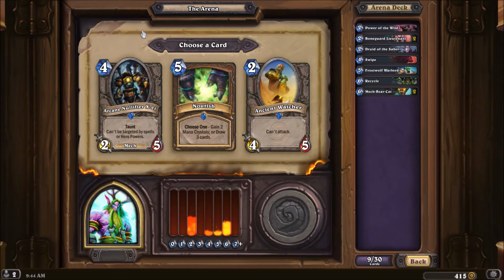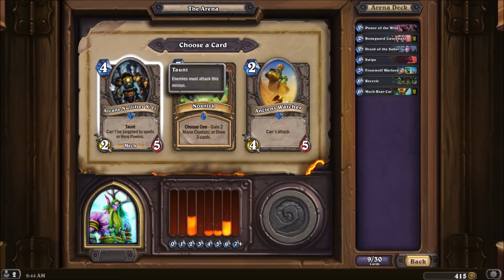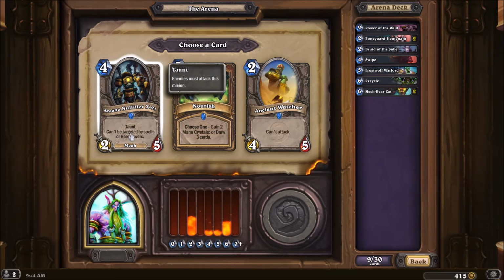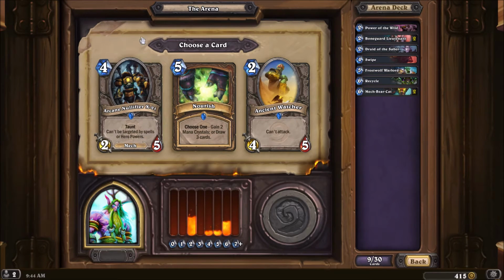So here we have Arcane Nullifier, which I have found to be really useful in Arena especially, because even though its stats are not the best, 4 mana for 2/5, which is slightly lower than the golden rule of Hearthstone if you see 4 mana 4/4, it can't be targeted by spells or hero power, and it could prove a huge problem as a taunt, which the opponent has much trouble to remove. And the opponent has no choice but to ram his minions into it, and most of the time it can hold off a turn or 2.